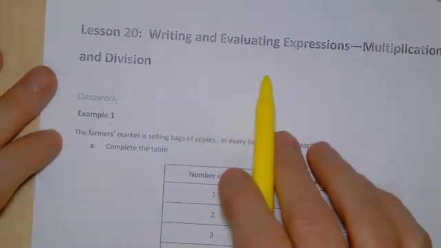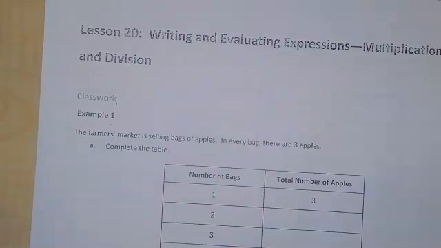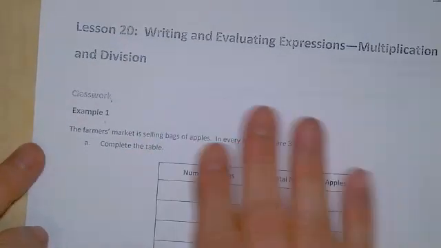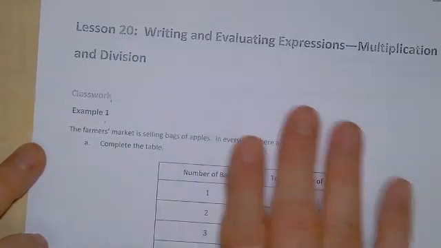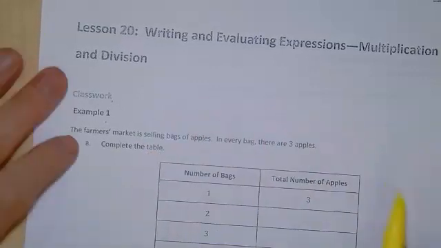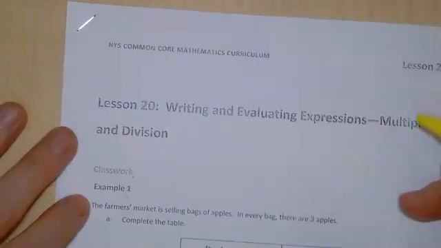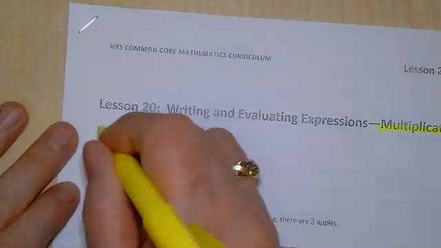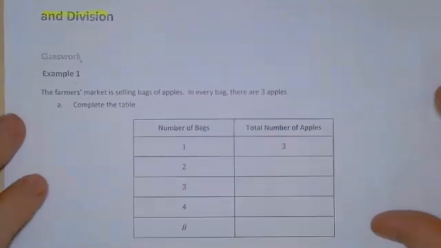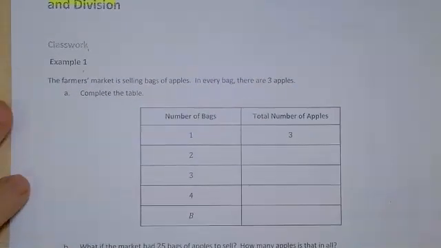So in the last couple of days, we did this activity where we talked about a girl and her sister, and how they were 2 years apart. And you'd either +2 or -2 to get the right ages. Today we're going to do something similar, but we're going to multiply and divide instead of add and subtract. So I want to show you what that looks like. And we're going to practice this together today and tomorrow both.